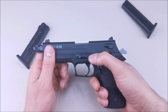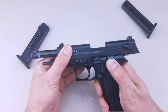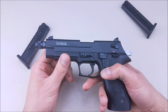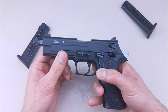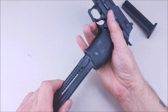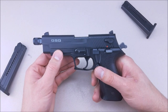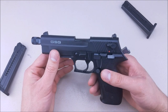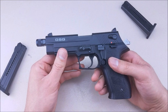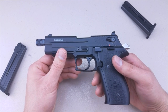It does have a decocker, just like a P226 — pretty much all the controls are right where they should be. The slide release is excellent and the mag release works great. It doesn't stick out too far, has good texture, and the mags drop out freely — kudos for that. With the takedown lever, it's really a nice upgrade versus some other pistols. I like how they stuck with all the P226 controls on this gun.